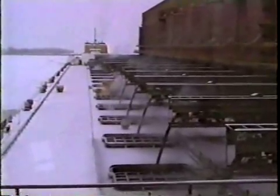About half the belt started up. They're working on getting the rest of the gates open. They're frozen shut. And as we load the iron ore, we're pumping out ballast. You can see the warm water from the ballast pumps kind of melting the ice there along the ship side.